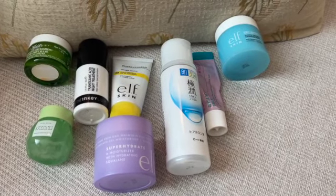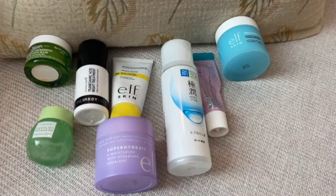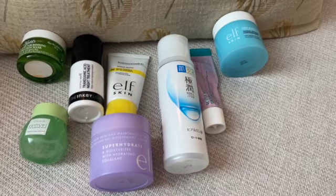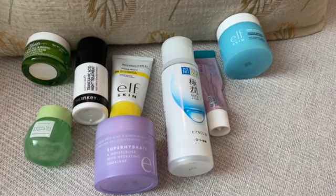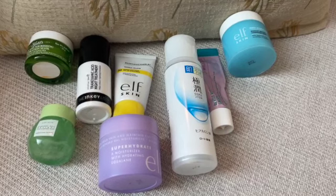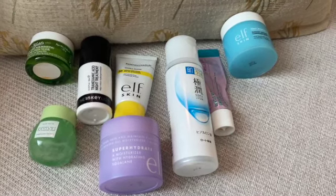So this is just a snippet of the skincare that I'm bringing to get started. If you notice, most of these are not new items. They're items that I've been using already. I apologize if you hear water running, but my husband's taking a shower. And so most of these I expect to either finish by the end of the summer or finish throughout the summer, so they will need to be replaced.